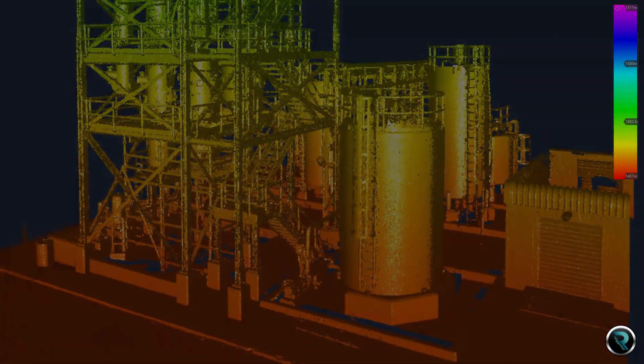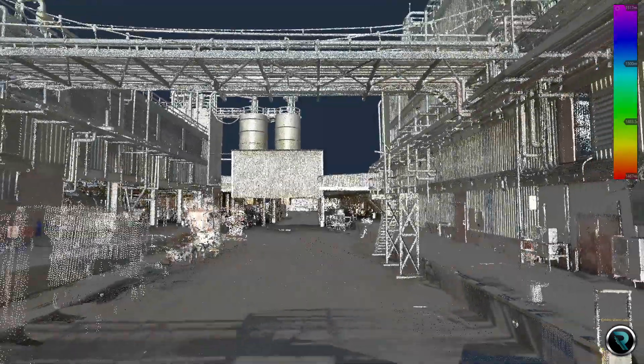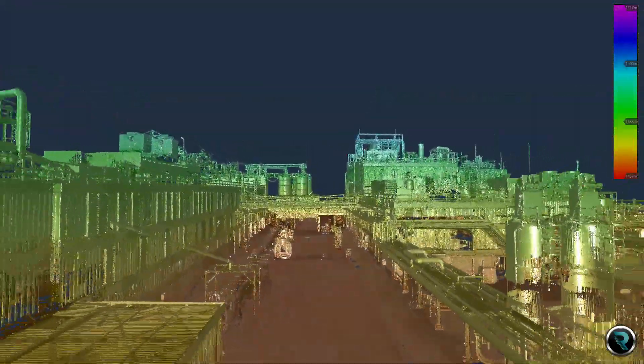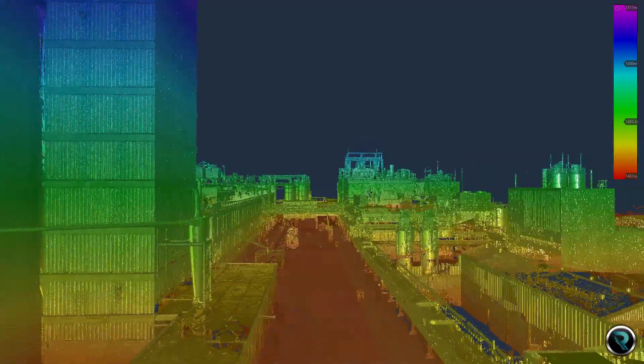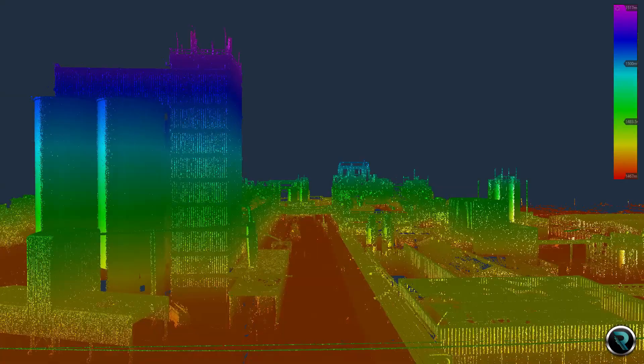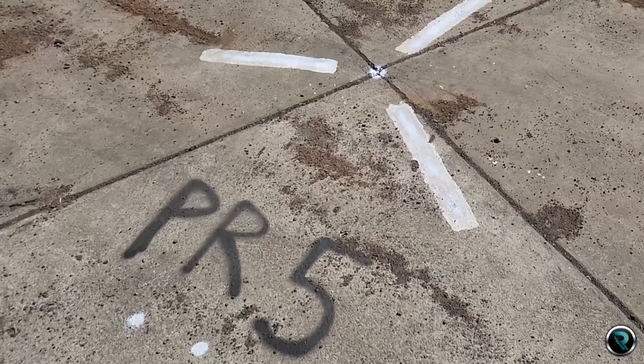Our 3D scans play a fundamental role in your comprehensive risk management strategy, extending benefits beyond process optimization. In industries where precision, speed, and safety are paramount, our technology ensures streamlined operations. At the heart of our process is precision — we begin by meticulously setting ground control points, ensuring every detail aligns with perfection.